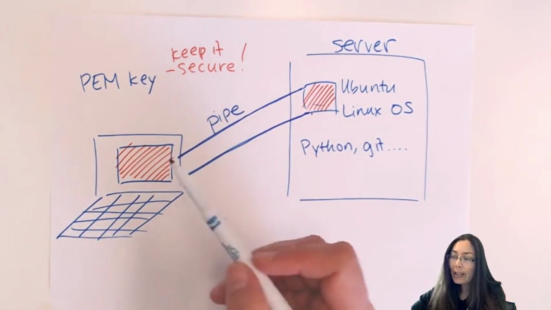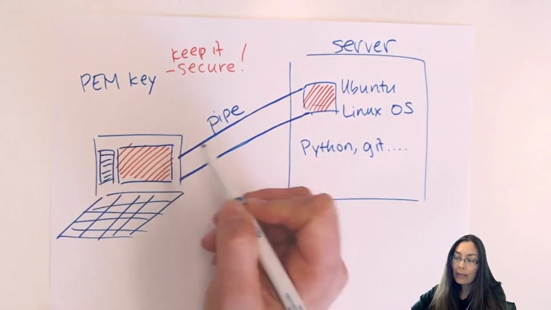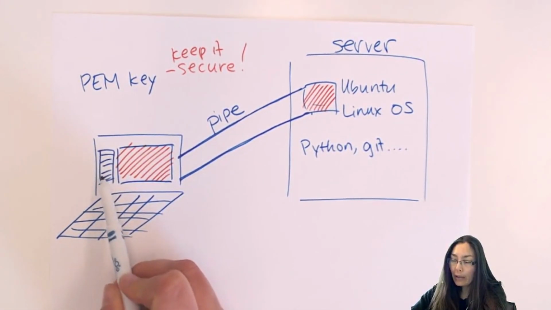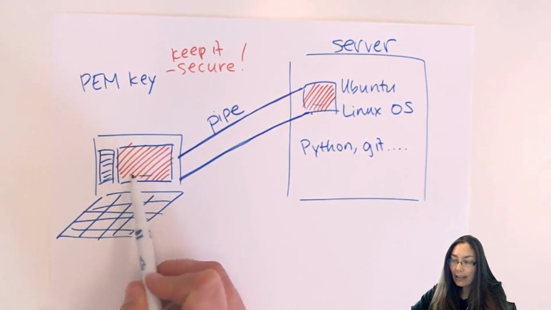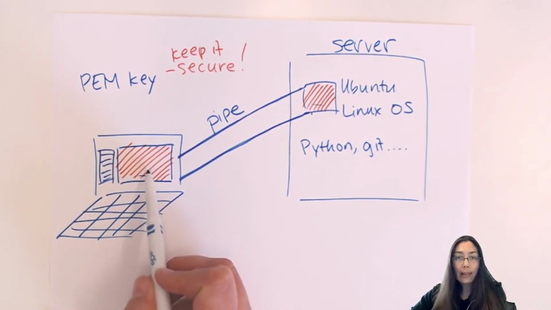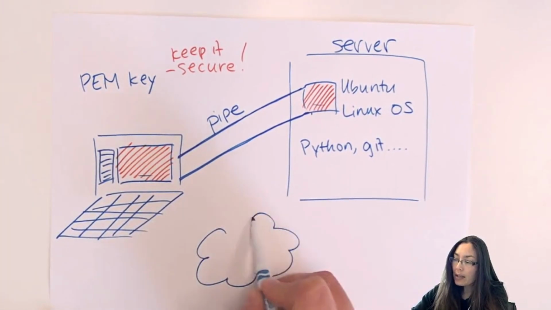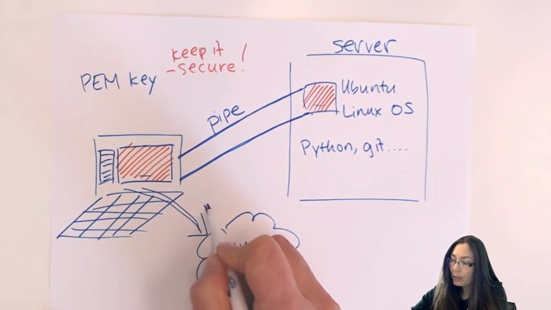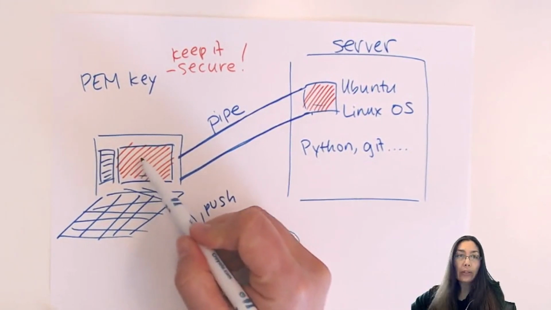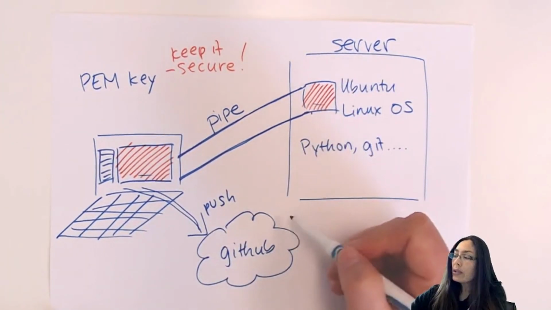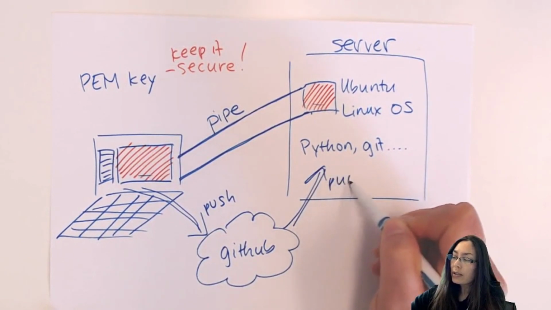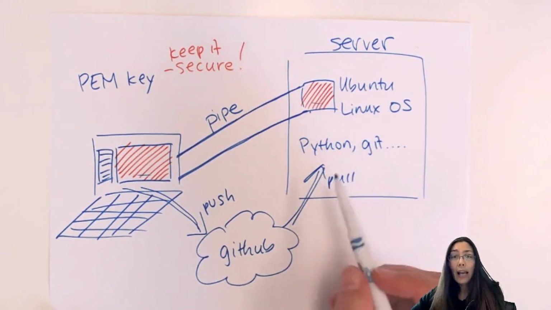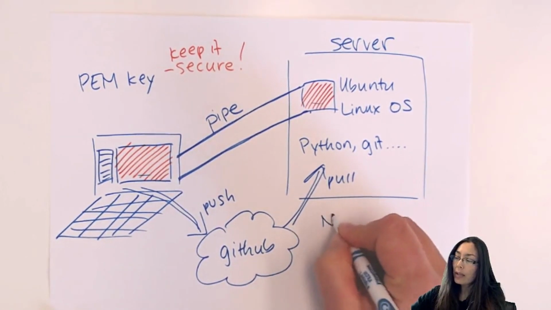Okay, great. Speaking of your code, you probably have your code sitting right here, maybe in VS Code or Atom or Sublime. And so now that code is on this computer, but it's not in this little terminal window, okay? So how do we get it there? Well, we can use GitHub as an intermediary. So you push your code up onto GitHub, okay? Push your code up, and then when you're in this window here, remember you're actually in this computer, you're going to be able to pull that code into your server. Great, so now your code is on your server. Fantastic.